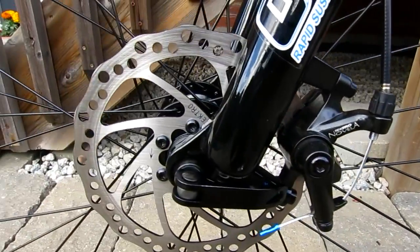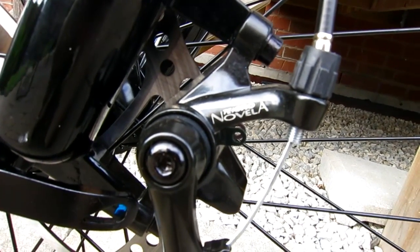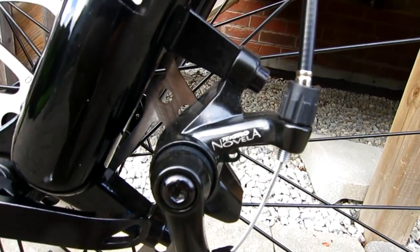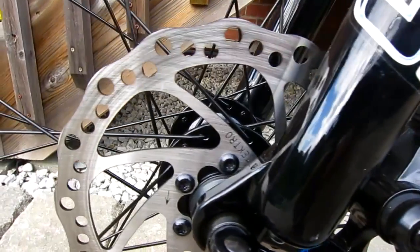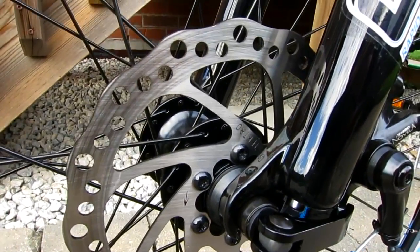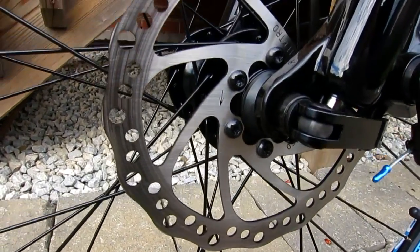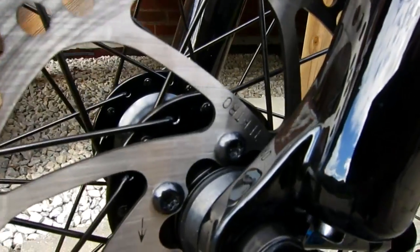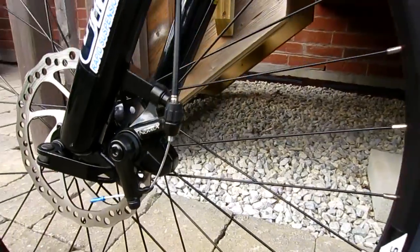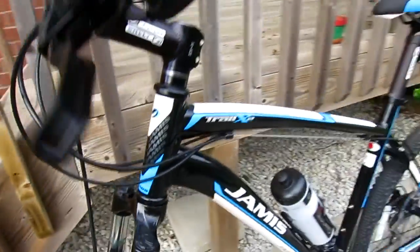If we move over to the brakes, you can see it down here, tiny. It's a Tektro Novella, and that's all it is, the bottom line entry-level disc brakes from Tektro. If you look on their website, you're going to see that the discs are 160 millimeter, so 16 centimeter disc brakes. They're Tektro as well, as you can see down there. I can't say that they're bedded in properly yet. Stopping power for now is not as good as it was on my V-brakes before.